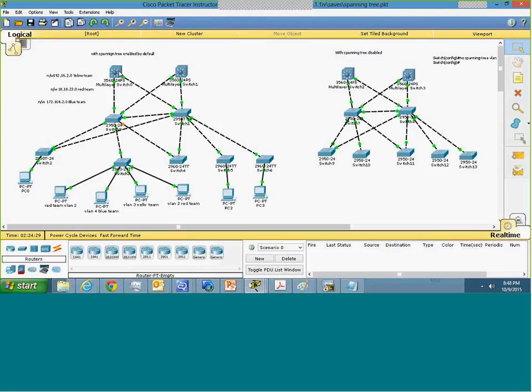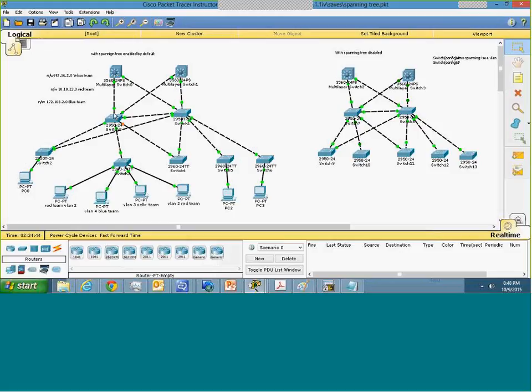For example, this switch has 2 redundant links to the distribution. This switch also has 2 redundant links to distribution. And the distribution has 2 links to the core, and also 1 redundant link going to the secondary, just in case it lost both links, it still has a way to get to the core.